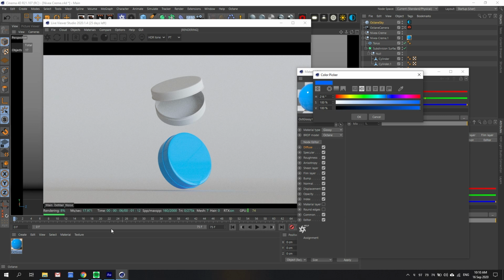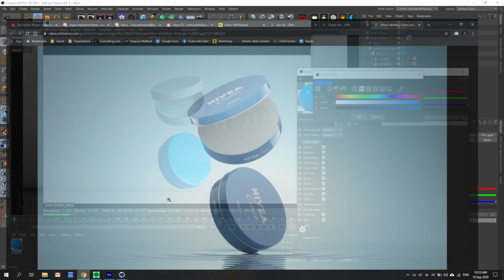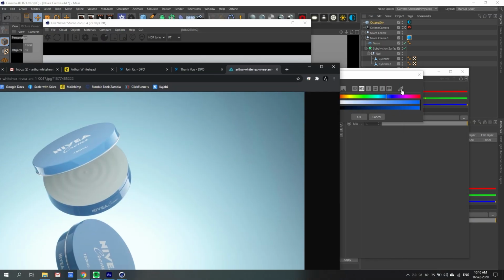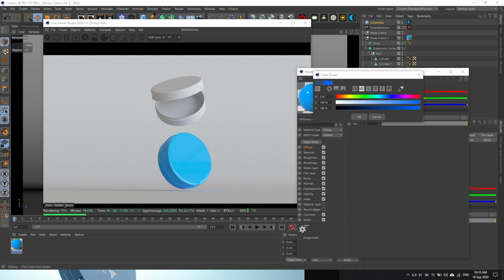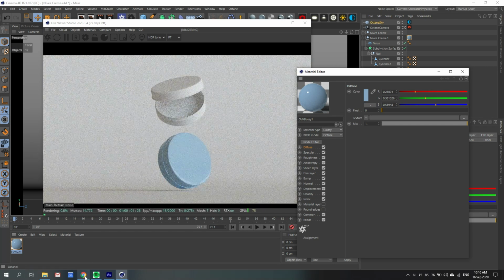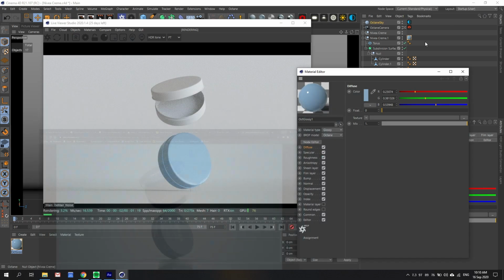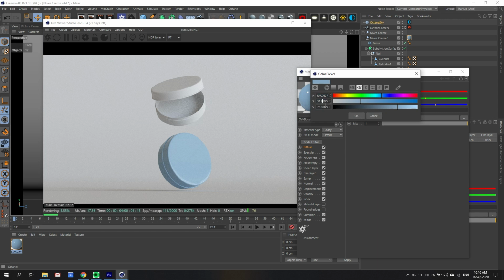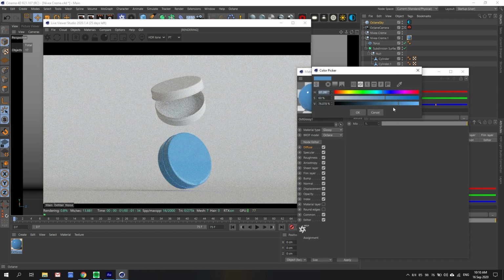I'm pretty sure I went into Photoshop and actually swapped this thing. So pretty sure I can do that here. Swap these colors like that. And then just add in some of that. Okay.